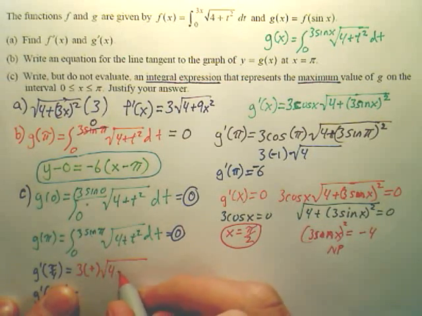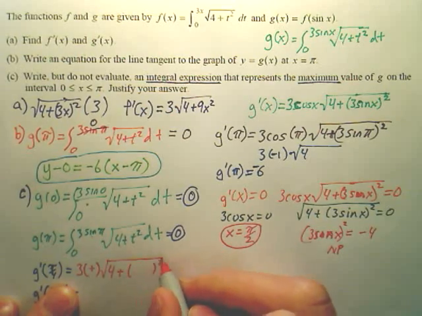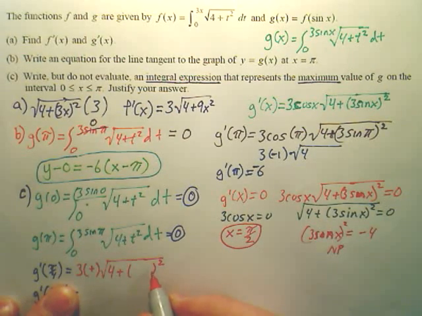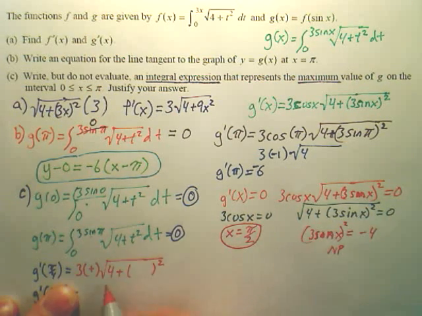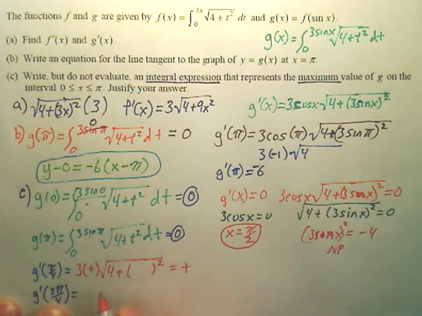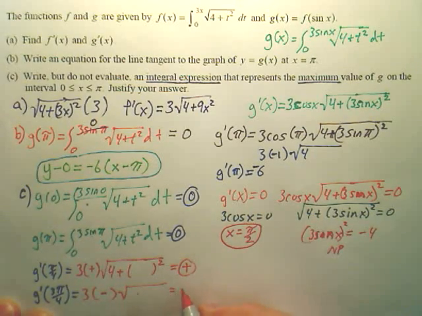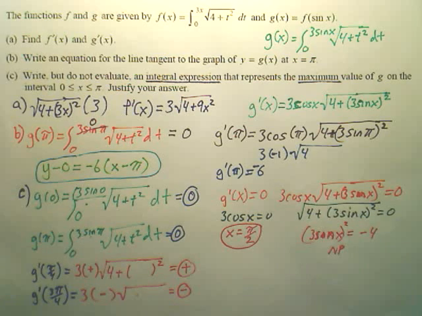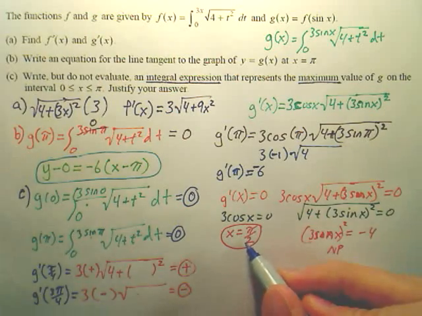And the square root of 4 plus something. Is this going to be positive no matter what? It has to be. It's the square root. If not, it's imaginary, and this value works, so I can just stop. 3 times a positive times a positive. Won't that be positive? And then the next one, when I plug this in, I get 3, and since this is in the other quadrant, isn't cosine negative? And then this other factor is going to be positive. It has to be. So won't that be negative? So, is this a max?